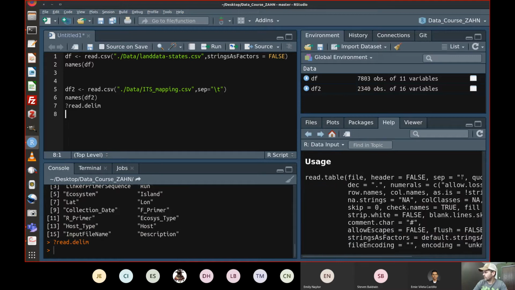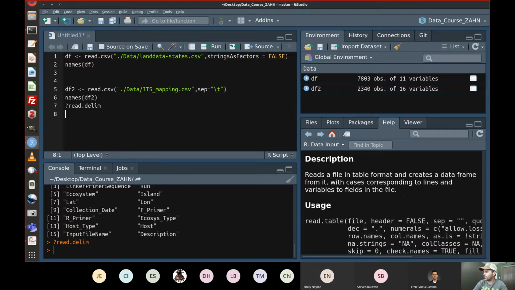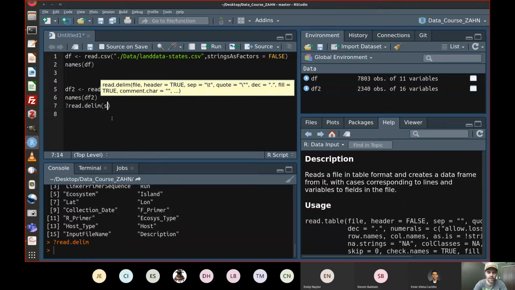The difference is that tab is the default for read.delim, and read.csv is just a shorthand way of saying read.delim, the separator equals comma. Here you can see that the separator is already equal to tab in read.delim. Oh, okay. Yeah.